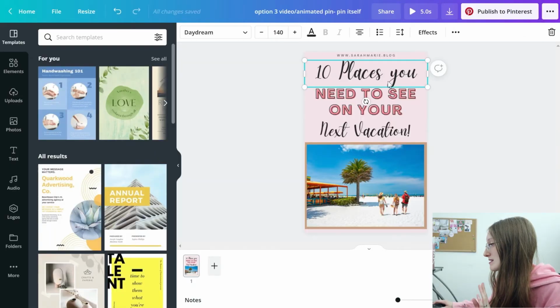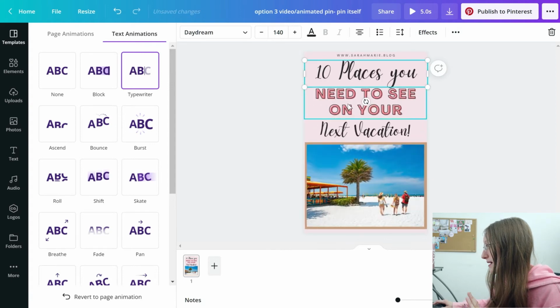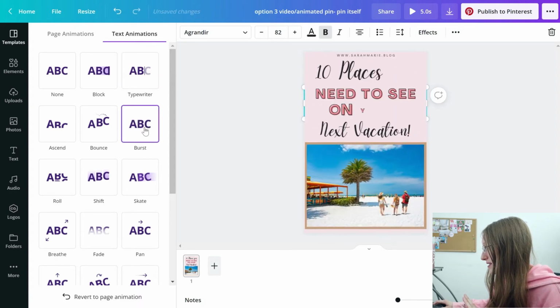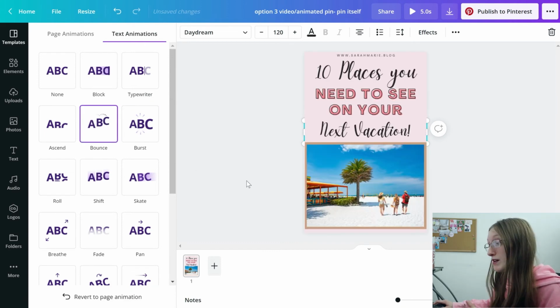And with this method of animating the pin entirely, make sure you are careful if you add any other animations or stickers, because a lot of times animating the entire pin will take precedence over the other ones. Sometimes it does, sometimes it doesn't. So if I was going to animate the typewriter thing here, sometimes it doesn't look right because it's not going to animate everything correctly, but sometimes it works out.